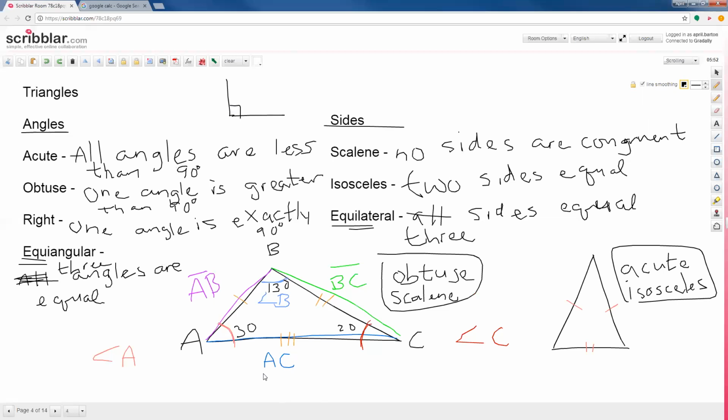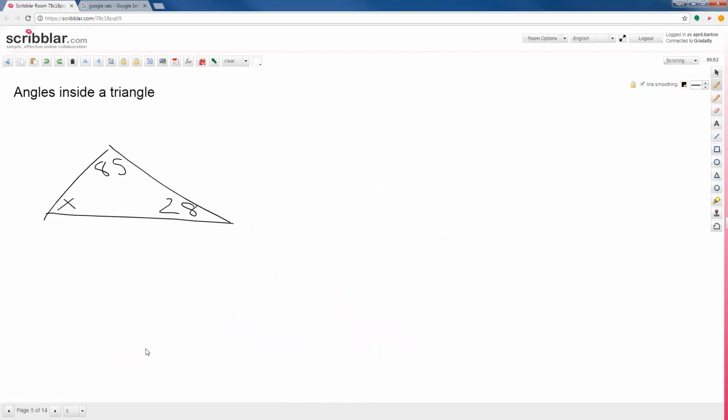Often they won't just say, name this triangle, but they might throw out, you're working with an obtuse isosceles triangle, and they will expect you to know what that would look like. So if they just said, you're working with an obtuse isosceles, you would know at least one angle is very, very wide, and 2 of the sides are the same, but the third side is a different length.